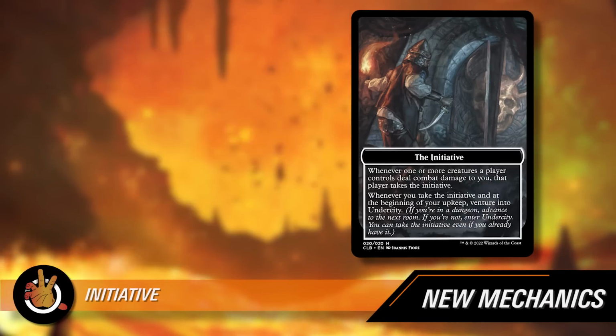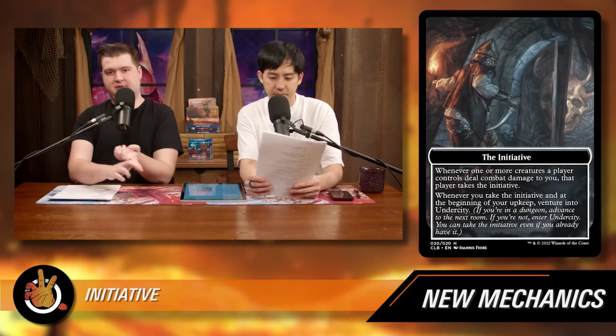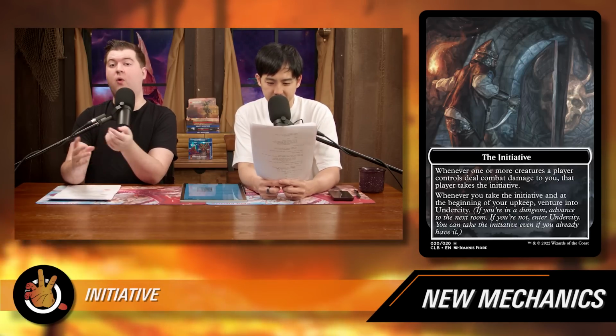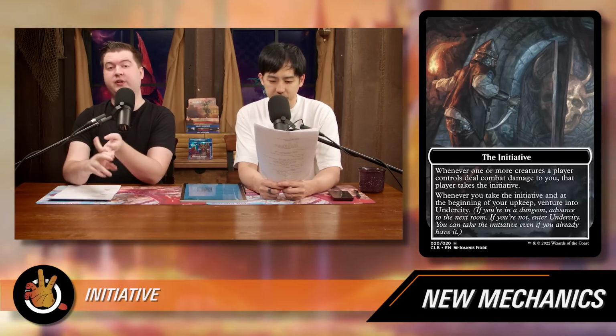And when does that happen, Murph? So the Initiative will let you advance rooms at the beginning of your upkeep. It's not at the beginning of the end step like Monarch, it's at the beginning of upkeep, or whenever you take the initiative, either by having a card that says take the initiative or dealing combat damage to a player, which is why it's kind of like the Monarch.